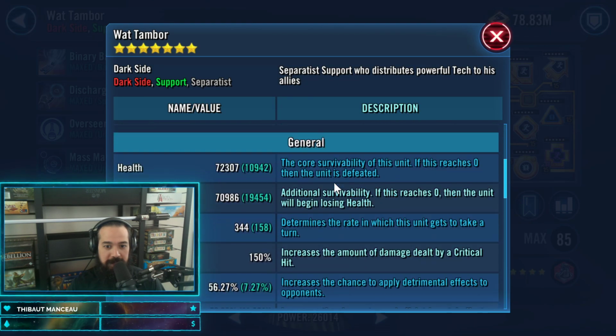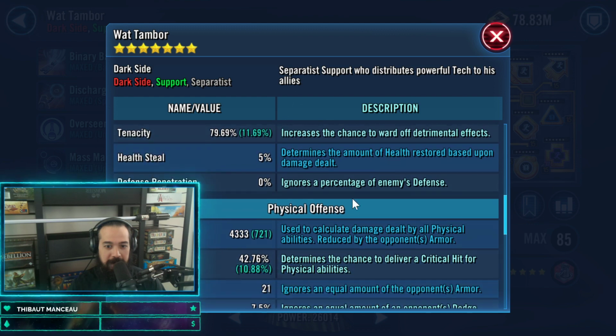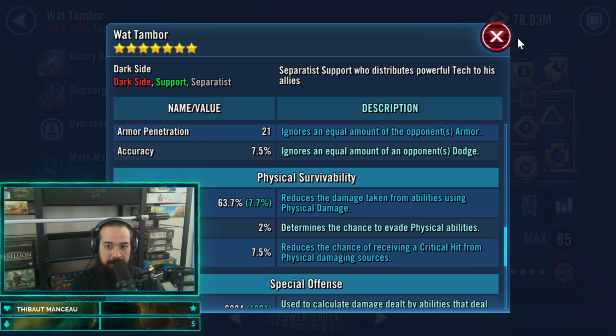You just need speed on him. Really, just the faster he is, the better he keeps everybody alive. So just go for speed. He tends to be survivable enough, but if you can, give him a little bit of health and even a little bit of armor.